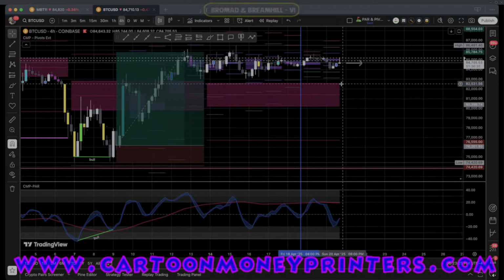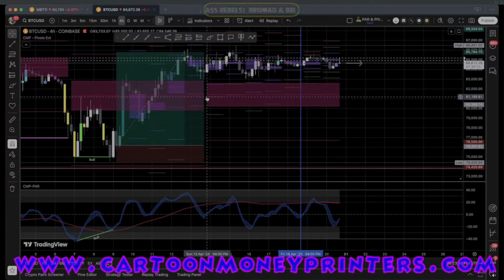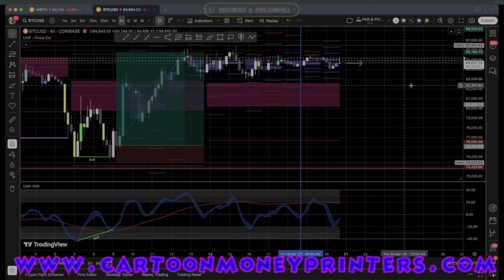I'm looking for a bit of a tap in too before looking for lower time frame reactions and upside. I do think we will see upside over the next couple of weeks, but obviously just play it day by day, see what happens. Yeah, that lines up perfectly with our pivot range here at 82.5 something. It's totally untouched, crazy. This range is completely untouched all week.